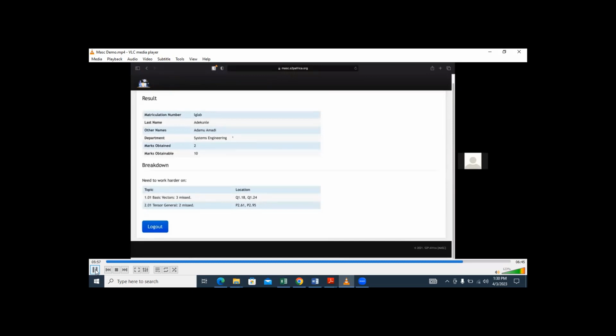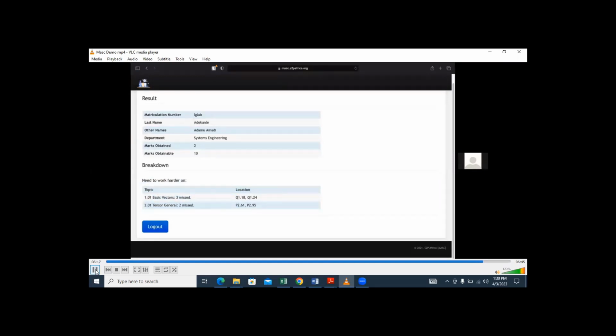But moving on, in addition to the traditional report of, you got X out of Y, we see a breakdown, which guides the student to the areas they need more effort. This would be keyed to the material or textbook the lecturer is using.